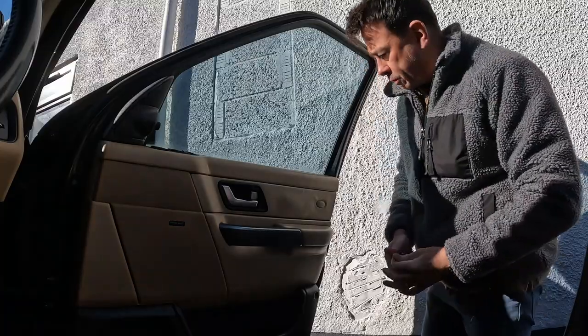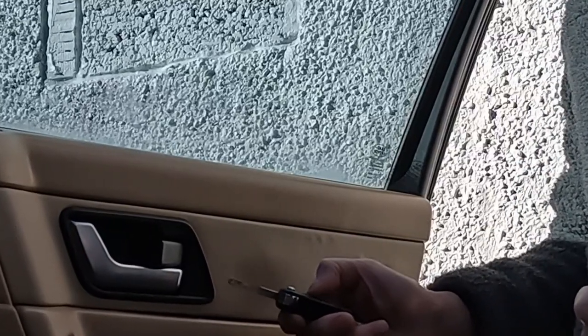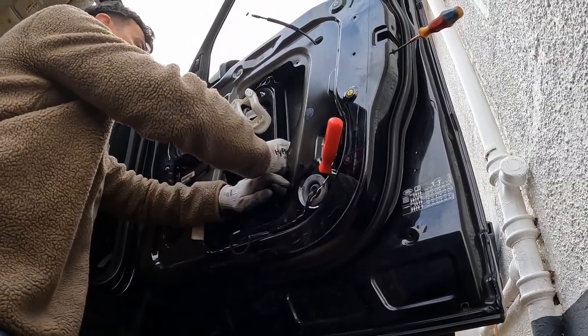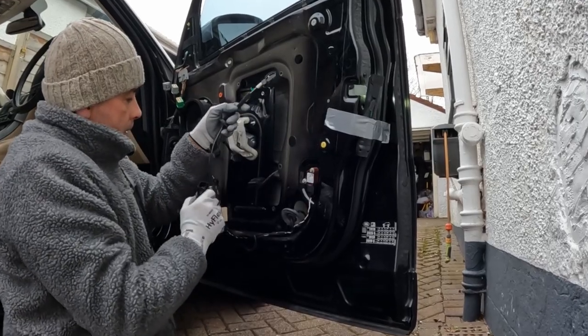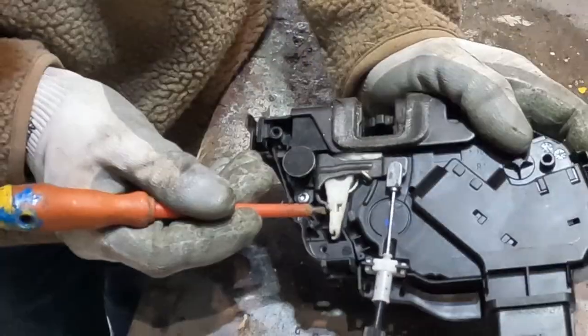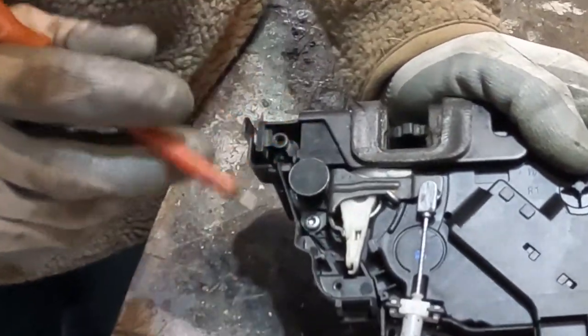So I'm just going to push the lock in to simulate it closing the door. When I lock it, this should go in, but it doesn't. On the outside, you can see that that moves. There you go. There's one actuator out the door. This bottom part snaps off, but I bent it down. I've heard that that can actually solve your problem.